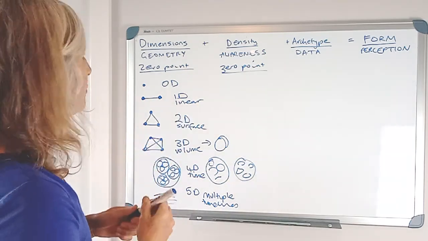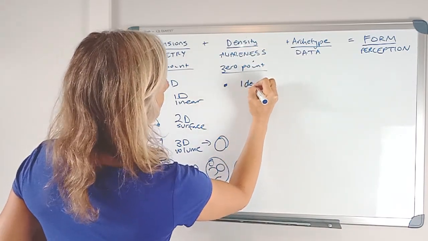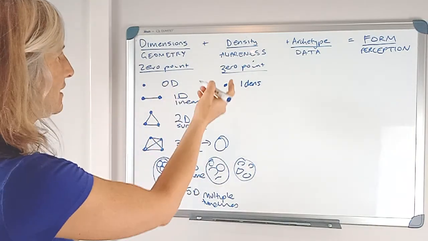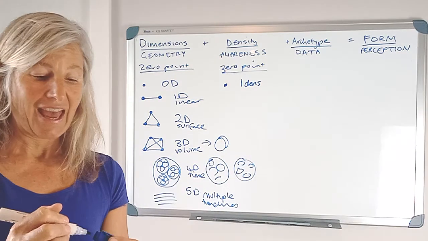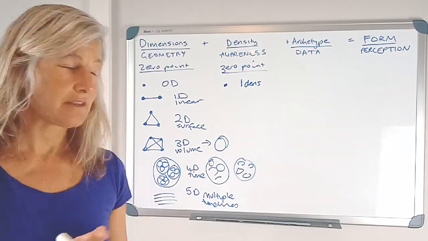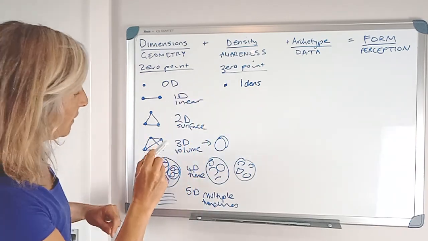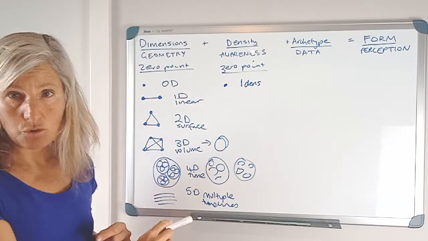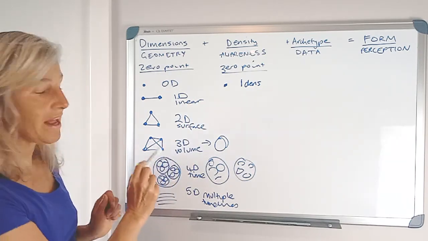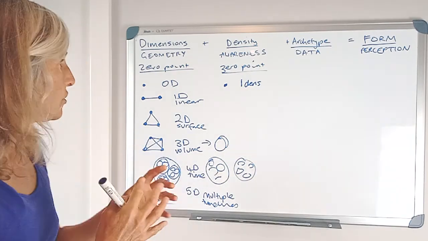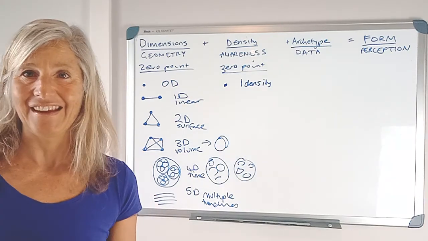So we start at 0 point, and then the first thing is that we create, I'm just going to put this as one density instead of 1D to make it different. So in one density, we have a single point of focus, and then that point of focus, depending on what dimension we're in, and we're in third dimension, can focus on one time moment. So one density can focus on one thing.